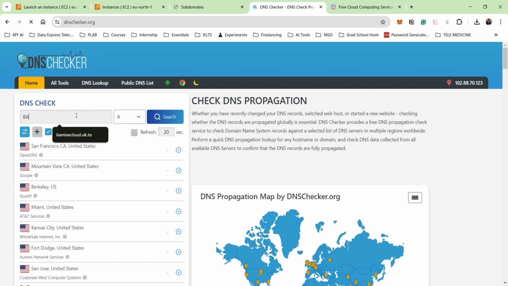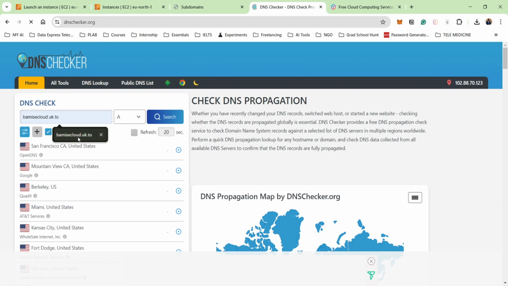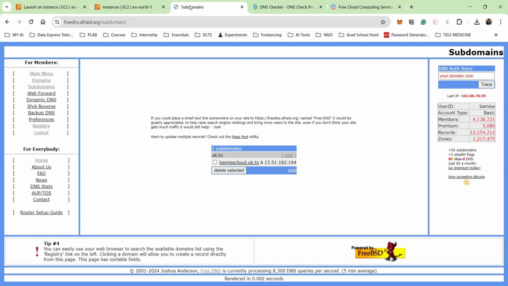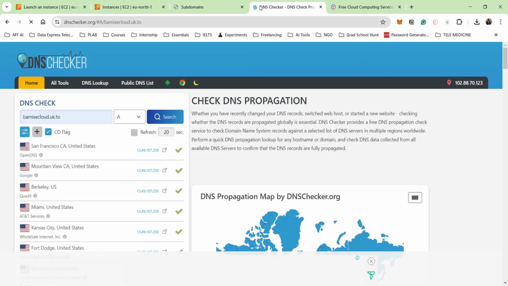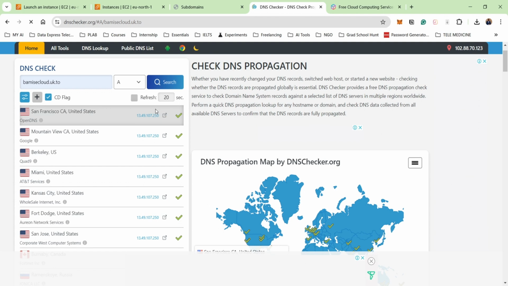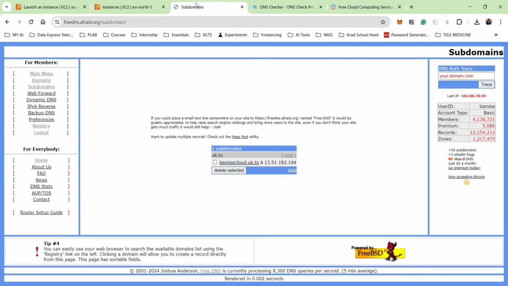So you just type in your bamshe.cloud.uk.to and you click search. Previously it ended in .250. You can see it hasn't changed yet. So that's the purpose of doing this as a first step. If you remember, you select the record.